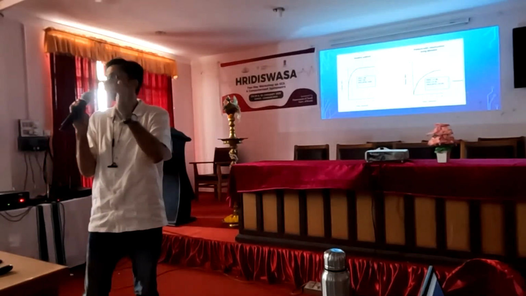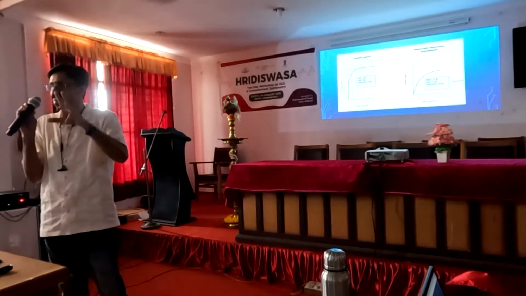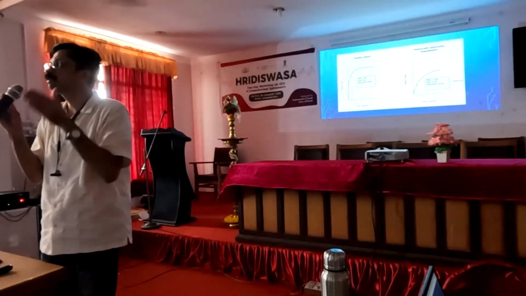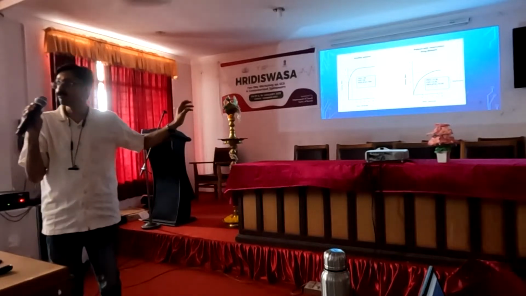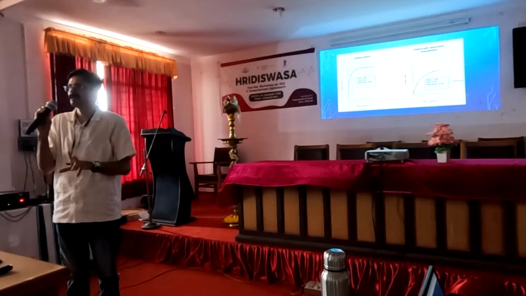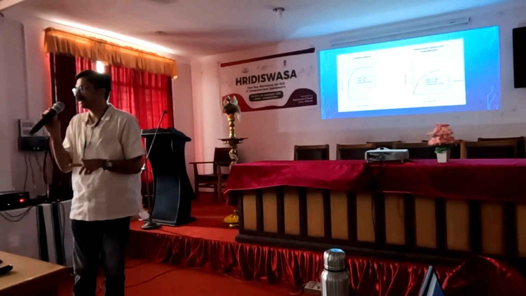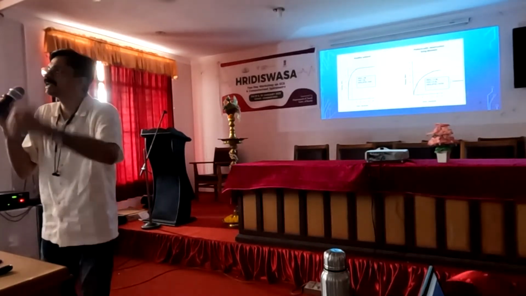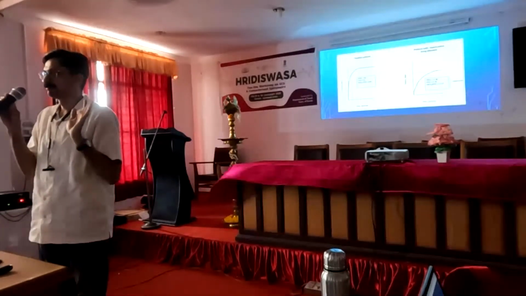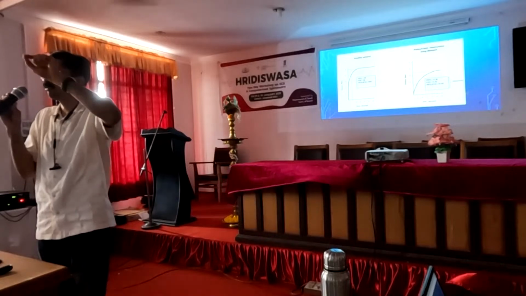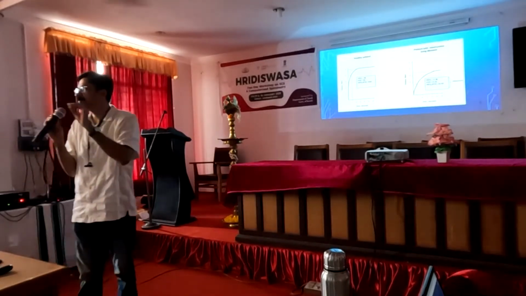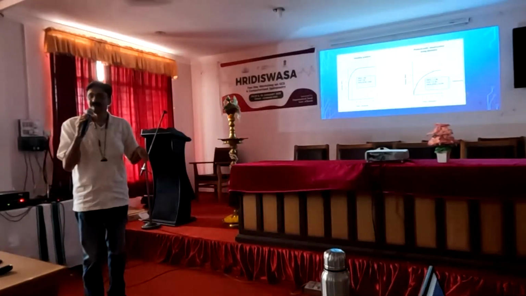So the FEV1 percentage is very, very important. It is FEV1 divided by forced vital capacity into 100. Here FEV1 is 4 liter. We inspire, and the expired forced vital capacity is 5 liter, but at the end of the first second, 4 liter volume of air is breathed out. So the FEV1 percentage is 4 by 5 into 100, that is 80%. So normally in a healthy person, 80% is the FEV1 percentage.